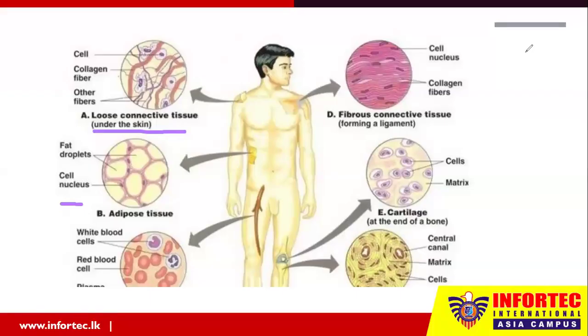So, moving to cartilage. As in this image, you can see cartilages at the end of a bone, or in our nose and joints. These cartilages smooth our movements. Then there are elastic cartilages in our ears. These elastic cartilages provide us flexible support.